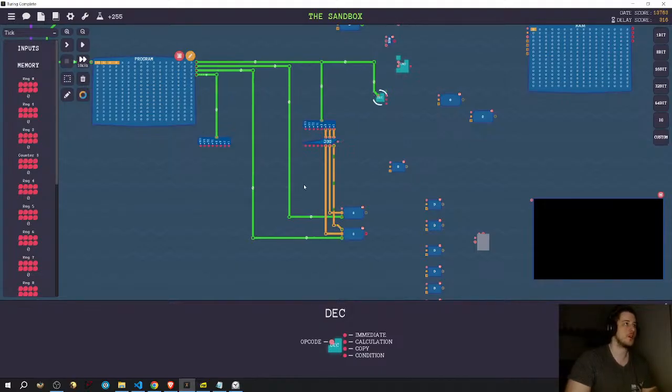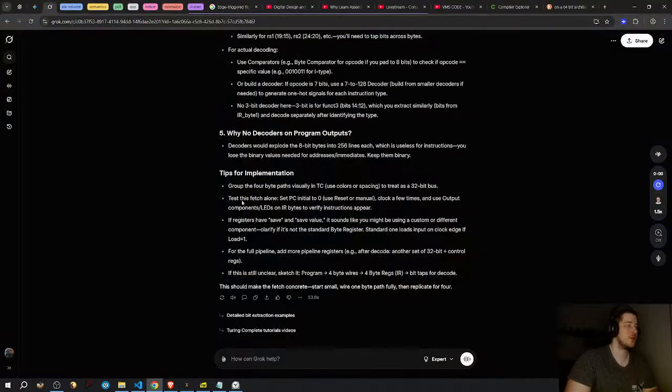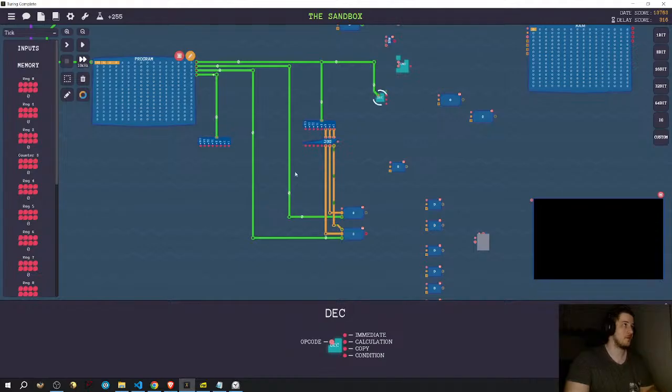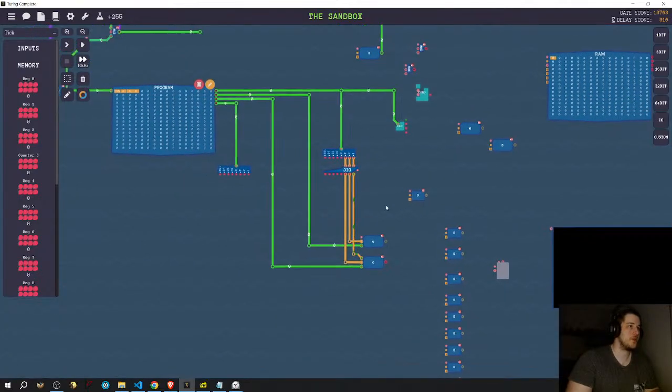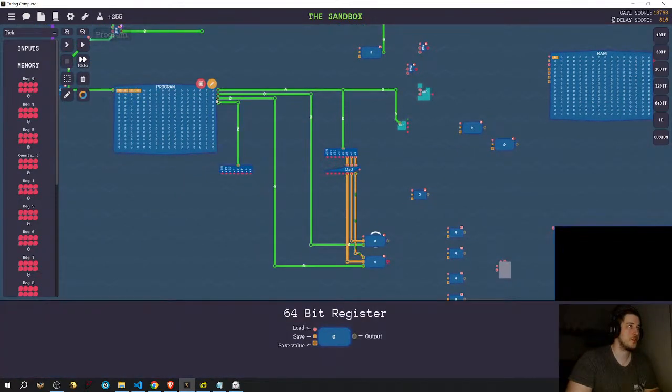I think it's becoming more clear. But based on what I said to Grok here, it doesn't understand how it works because I described it in the wrong way before. So I'm going to describe it in the right way probably. What I'm thinking about doing is these middle inputs here are going to be directly what I save on the register.